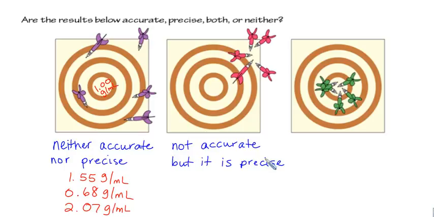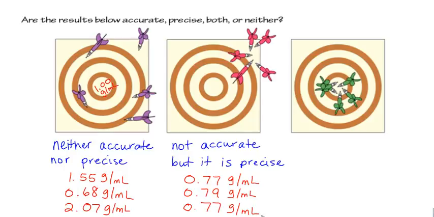Data like this might be something like, I don't know, 0.77 grams per milliliter, 0.79 grams per milliliter, 0.77 again, grams per milliliter. It was reproducible, it just wasn't correct. So again, if you're writing your lab report and your conclusion, you're talking about your errors, data like this makes me think that they made the same mistake each time.